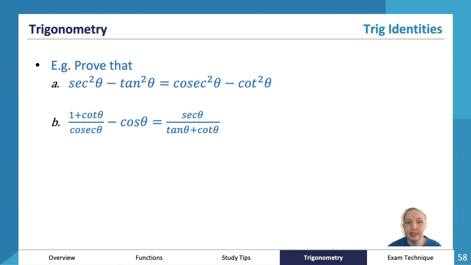So if you guys have a go at proving that sec squared theta minus tan squared theta equals cosec squared theta minus cot squared theta. Honestly, these are really hard, but they just rely on the fact that you know about your trig identities and what your reciprocal trig values are equal to and things like that. So have a go, remembering that you've just learnt this stuff. So if you can't do it or you're a bit confused, don't worry about that. Because honestly, you've just learnt it and you have so much time to perfect it.